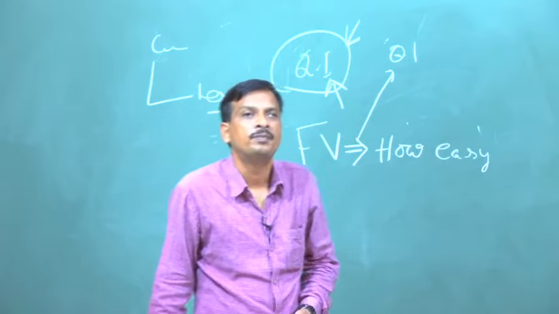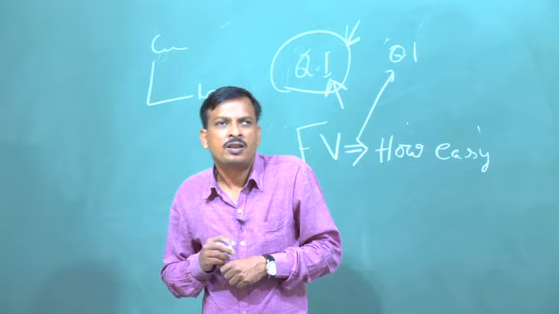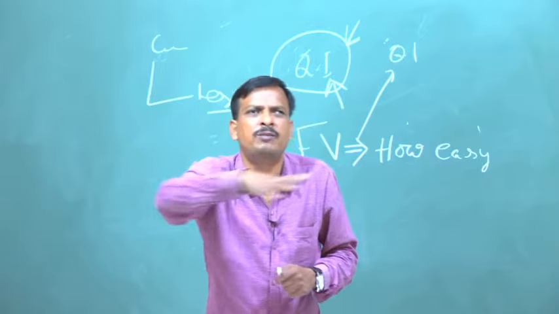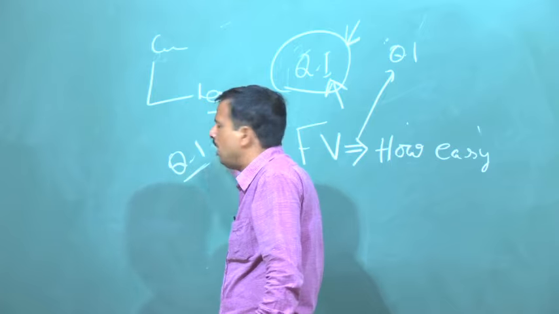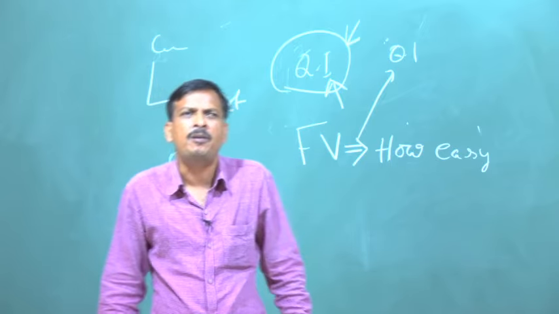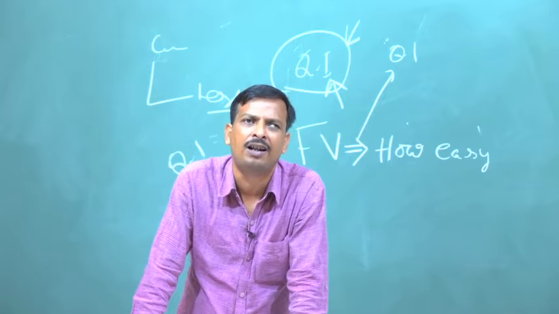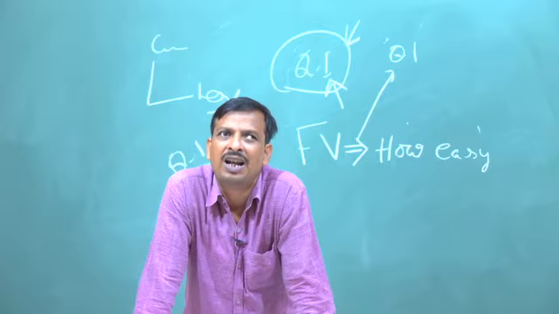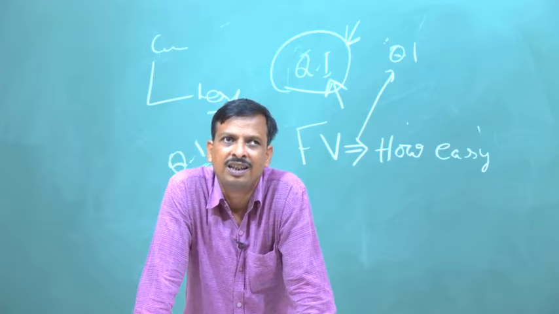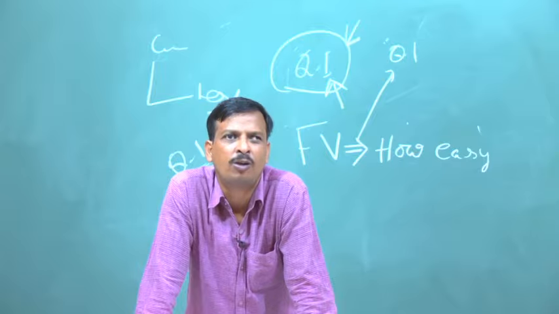So, what do you mean by easy? Suppose I have 30 students in my class and I design a question number 1 and I found everybody is able to answer the question. Then what is the easiness? It is 1 or 100%. So, if everybody is able to answer the question, the easiness is 100% or 1.